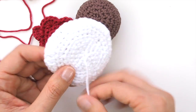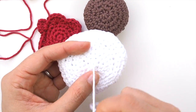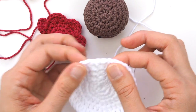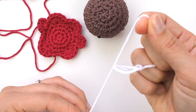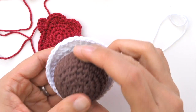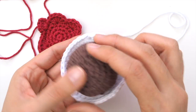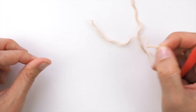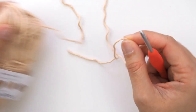And on this piece, we wanted the long tail to be at the very beginning. So you create a magic circle with a long tail at the beginning. You don't need a very long tail for the end because you're just going to fasten it in. And what's going to happen is we're going to use this tail to secure the meatball. So we're going to sew this through, sew it into the meatball, and that's how we secure the meatball to the plate.